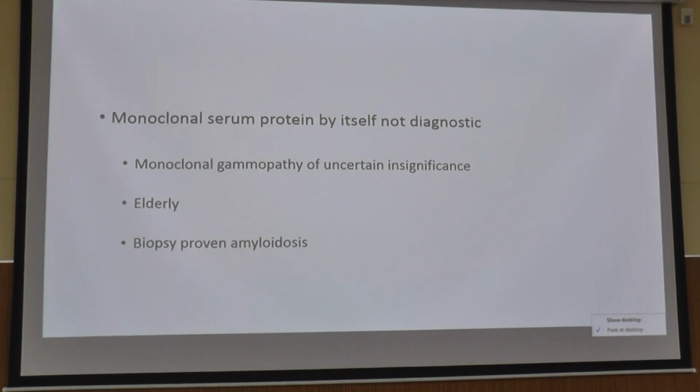So you have a monoclonal serum protein, you have identified it, but then is it really amyloidosis, or is it multiple myeloma? You have a 70-year-old and you are trying to identify monoclonal protein. Many people have this, but it is not a very sure thing. That is what MGUS is, monoclonal gammopathy of uncertain significance in elderly people. Again, it is biopsy proven; the only way is to find out whether you see the amyloid fibrils.